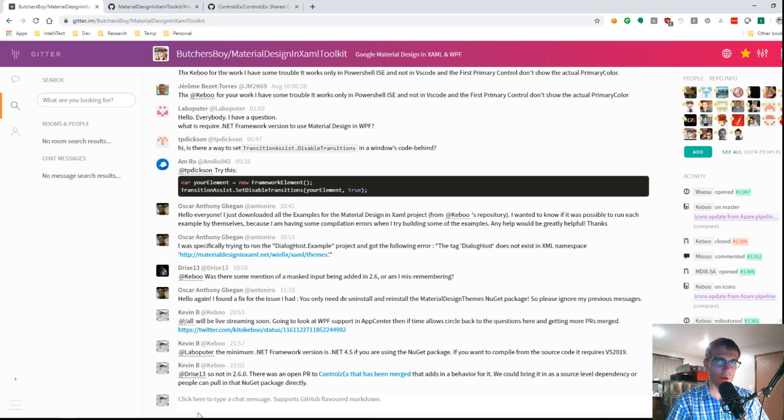And so then you have to disambiguate not just the fully qualified namespace, but you have to specify which assembly version you want to pull from, which can get a little ugly, which is one reason I kind of try to avoid source merging. And if people have strong opinions on whether you would like to see this in the base library versus pulling in a separate NuGet package, I'd love to hear feedback on that. I'd also be curious if anybody is actually using the Controls EX library with Material Design. Again, it would only be a problem for people who are using both of these libraries together.